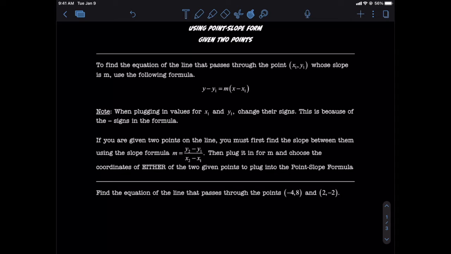In this video, we're going to be focusing our attention on finding the equation of the line through 2 points. In every single one of these situations, we're going to first have to find the slope between the 2 points using the slope formula on the screen, y2 minus y1 over x2 minus x1. Once you have the slope, you can plug that in for m into your point-slope formula, and then you can choose the coordinates from either one of your points as (x1, y1). But we're going to stick to the ones that we defined as x1 and y1 when we plug into our formula. So, as they say, nothing to it but to do it. Let's go ahead and take a look at a couple example problems.